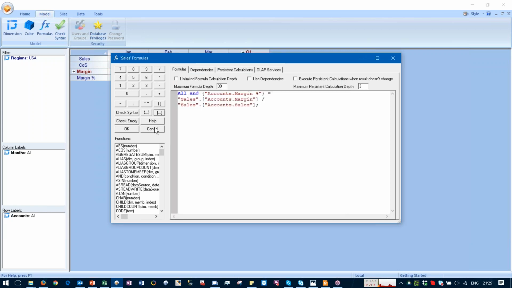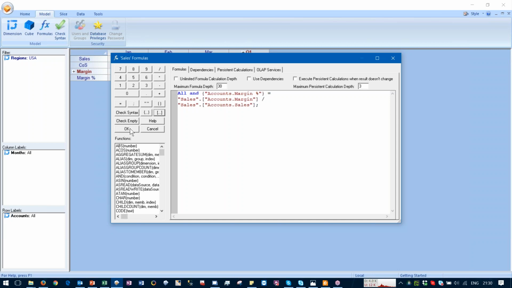Semicolon ends the formula. Now, unlike with Excel, all of the formulas in this cube are written in this single interface. So if you want to change the logic of your cube, this is where you're going to do it. And the beauty of this interface, or the curse of it as well, is that if there's one mistake in this interface, none of the formulas will work. So there is an expectation that every formula is written correctly.